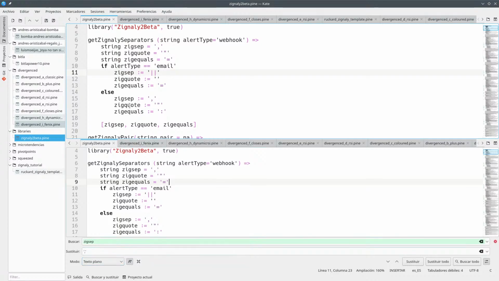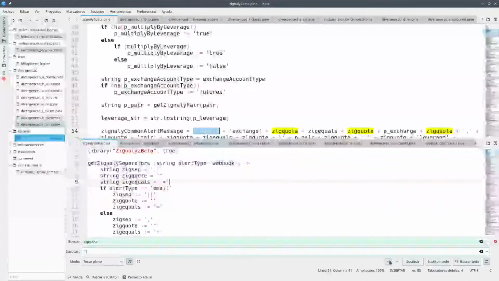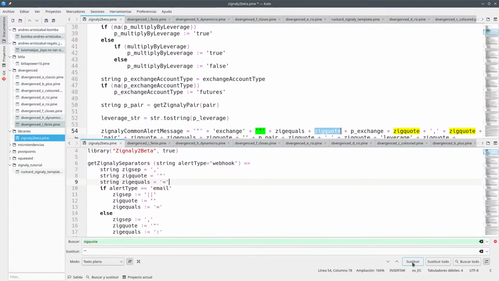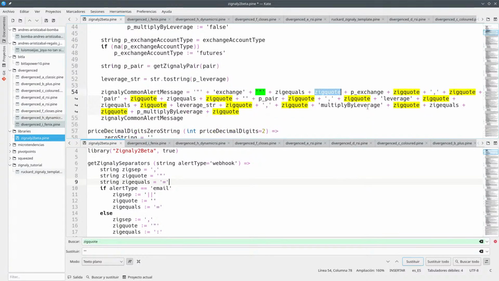And now we're going to replace sigquote so that it has double quote. But this needs to be inside quotes.